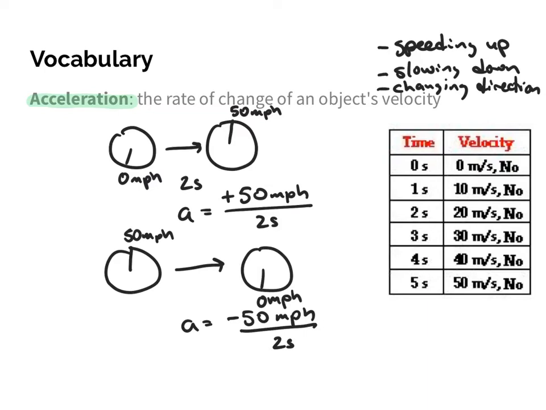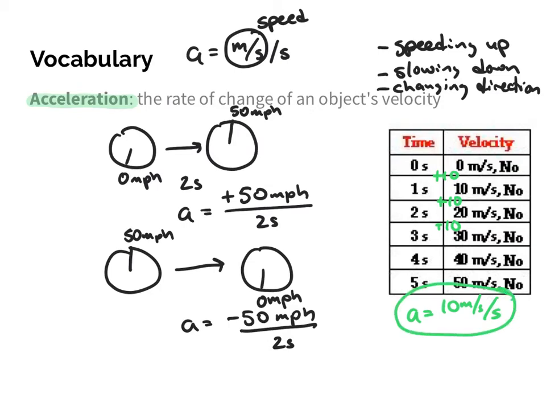Okay, now in this example I was using miles per hour, but in our class we're going to use the metric system. So you're going to see acceleration labeled as meters per second per second. So think of this as meters per second, which is speed. So how much speed I'm gaining or losing every second. So an example would be if I see a table here, notice that my time is going up, but as time is going up, as I'm moving, you'll see my velocity goes from 0 north to 10, 20, 30, 40, 50. N means north. You'll notice here that every second I'm gaining 10 meters per second of speed. So my acceleration here would be 10 meters per second of speed every second. So that would be the magnitude or the amount of acceleration I would experience.